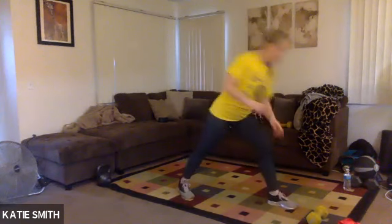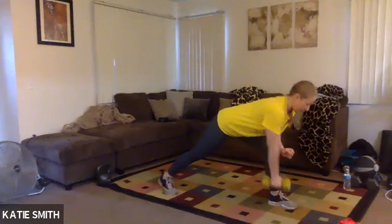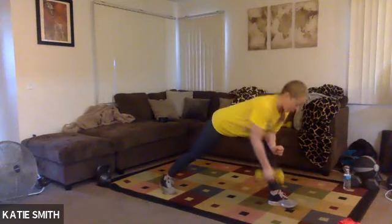Okay, we have one more set of that split stance row. Last 30 seconds on each side. Setting this one up in three, two, and go. Keeping the weight in that heel. Pulling straight back. Also, we're pulling knees off the ground. Making sure we're pulling that elbow down and back. Trying to engage our side and mid back and not the top of our shoulders and neck. Last five, three, two, and switch.